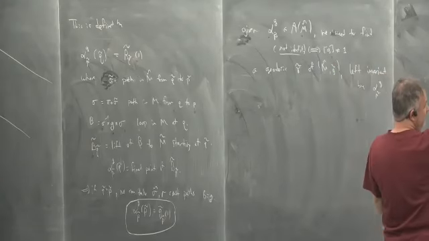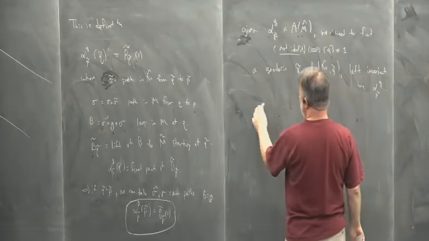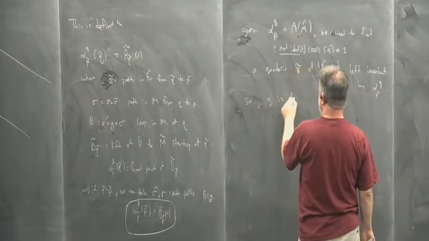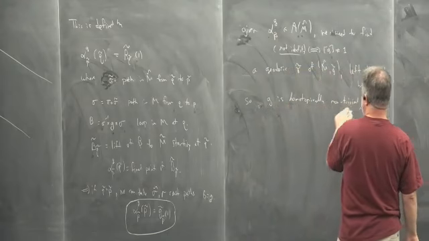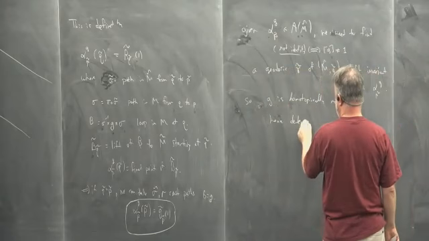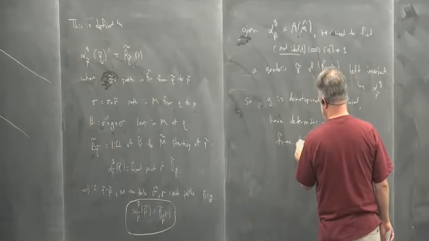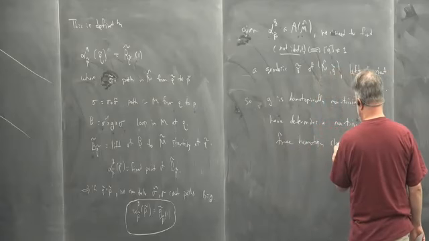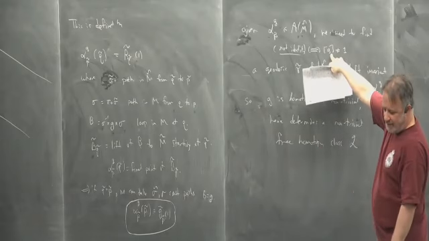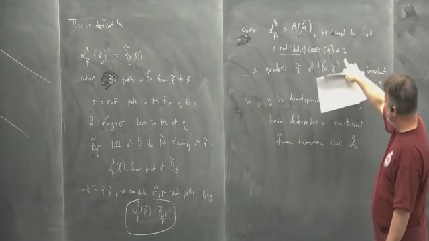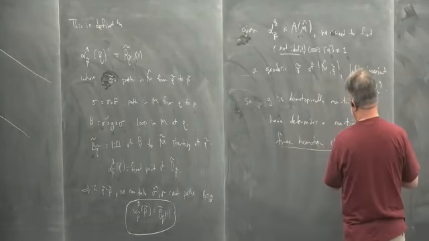Okay, this is a group isomorphism, right? So the identity goes to the identity. So if we're not the identity, then this G is homotopically non-trivial, hence determines a non-trivial free homotopy class script L, because remember, it's not the identity, so it lies in a unique conjugacy class, which is not the conjugacy class of the trivial loop, and therefore that's non-trivial. The conjugacy classes in the fundamental group are the free homotopy classes.